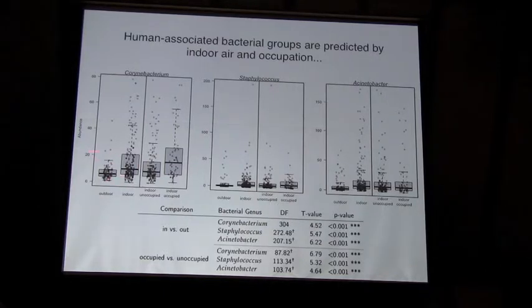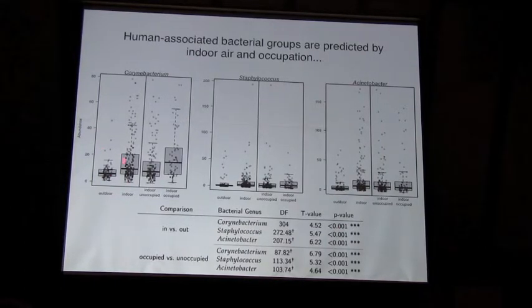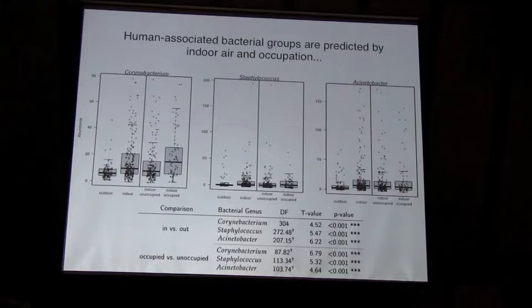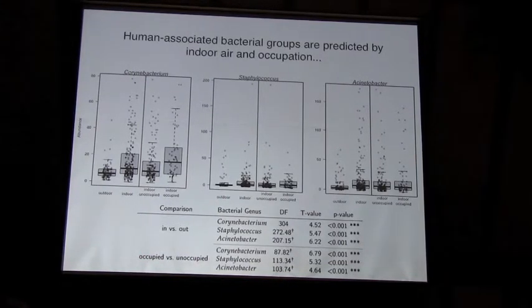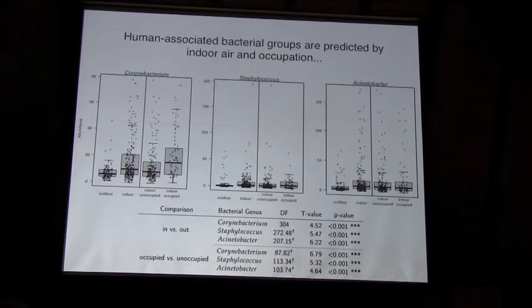But when we break this down, indoor versus outdoor, so these three taxa are things that are commonly associated with our skin. They showed up most often in the indoor part of the data set. And if you look at outdoor versus indoor, these are abundances, so it's hard to see, but I like looking at abundances instead. These are log values. There's a big difference in all three of these taxa, outdoor versus indoor. They're more abundant inside. And if you look at occupied classrooms versus unoccupied, the right side panels in each of these, again, very different abundances.